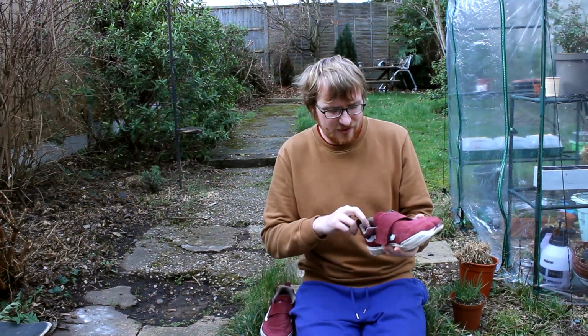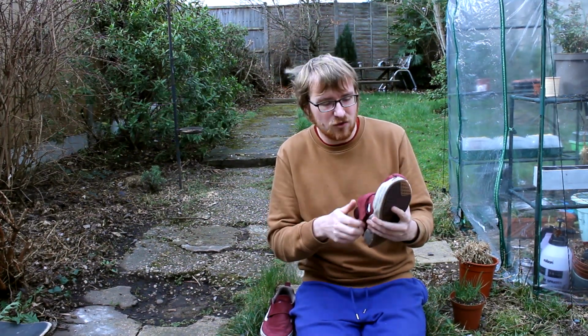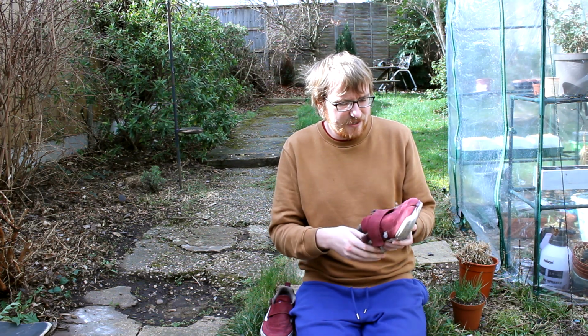The only bad thing that I found with these shoes was that it rubbed my heel an awful lot when I first got them. But other than that, you kind of expect that with new shoes sometimes. Most new shoes do that. They take some time to break in. But let me just talk about why these shoes are so great.